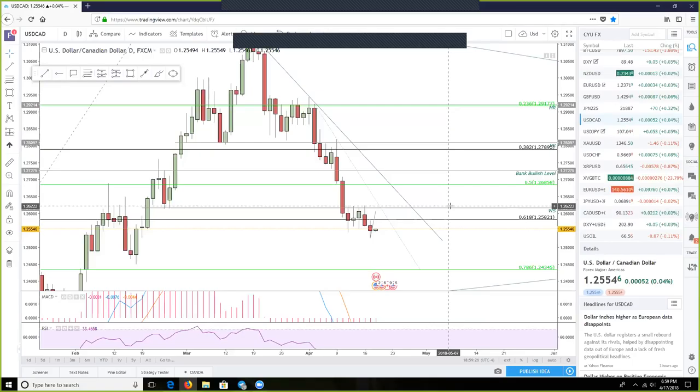Because right now, it's more of a mental thing for consistency for me. When you swing the 200, 300 pip trades, it's not every week you're going to get 200, 300 pip trades. If you look at every setup Albert was talking about, UK was probably the only pair that had a 200, 300 pip trade.